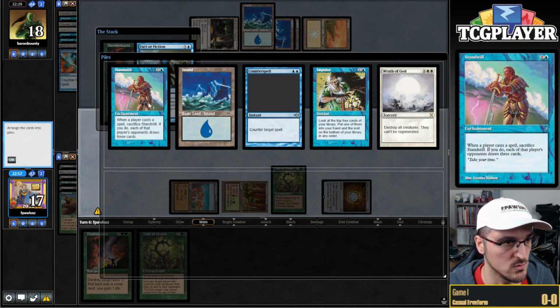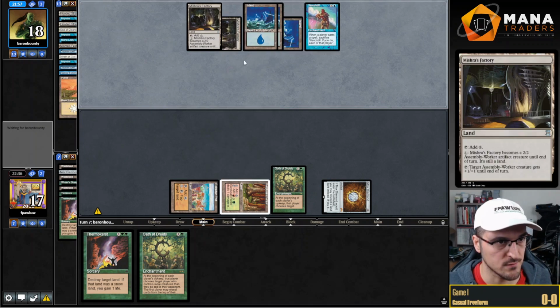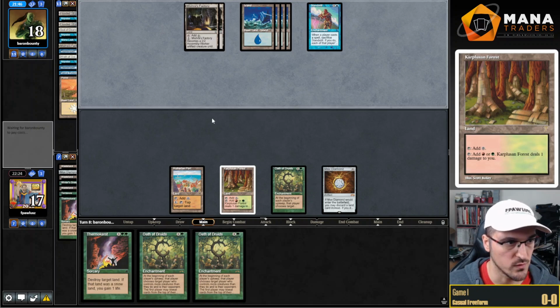Okay, so Standstill and land versus the other 3. So we get rid of the white source. Second factory is really annoying actually. Redundant Oath. Yeah, I don't think we're gonna be winning this one, unfortunately. Just a little bit too far behind.